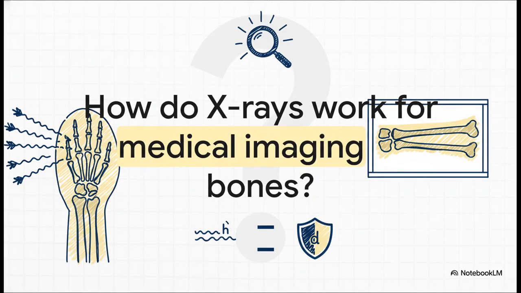Okay, next up is a two-marker. This one's about a real-world use, medical X-rays. Now, see that keyword, explain? That's your signal that you can't just state a fact. You have to connect a property of X-rays directly to how they actually let us see our bones.